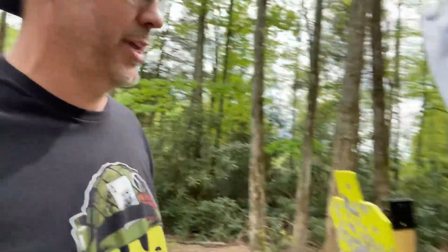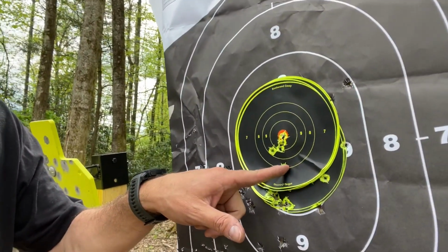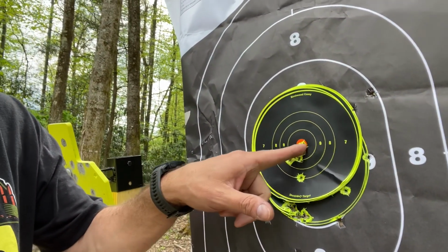Okay, so not too shabby. I was better with this than I was with the CZ P10C, definitely. This was my last shot. I threw it low. I guess I got excited. And this was the first 4. So at 10 yards, not terrible. I can definitely handle that. That's pretty good shooting out of a little bitty pistol like that.